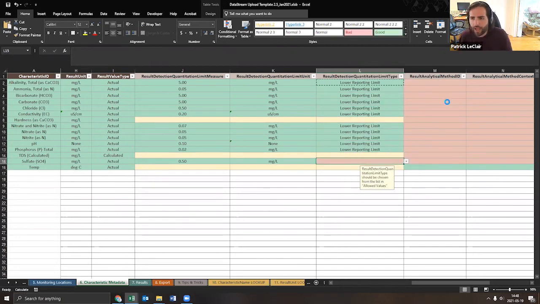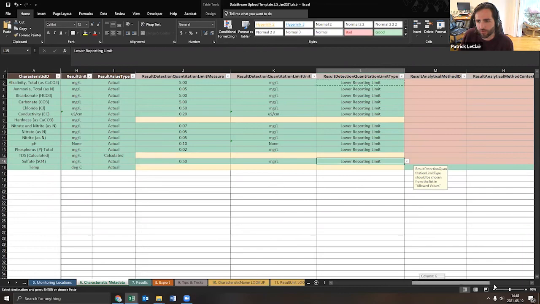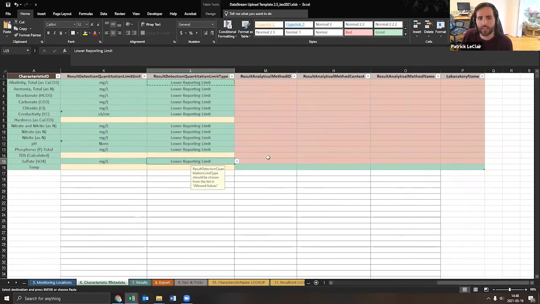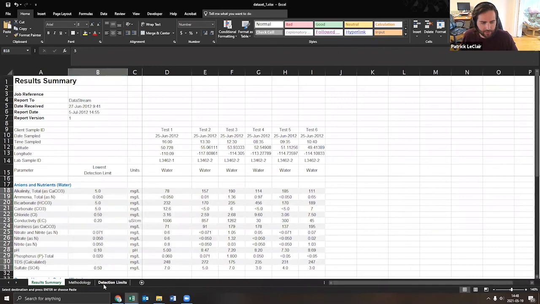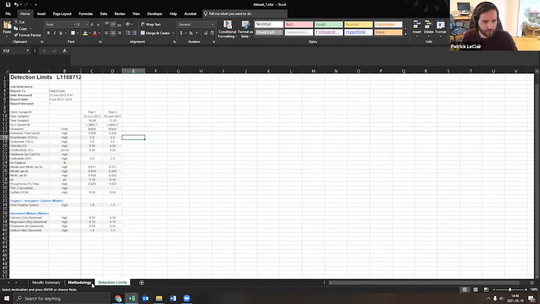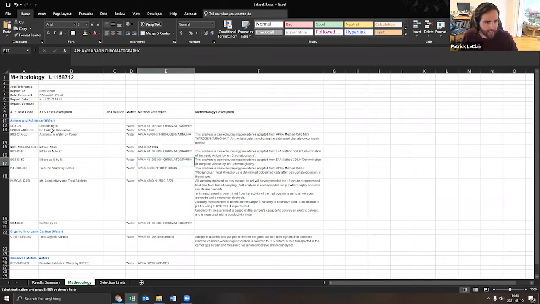Okay. And then the last thing you'll notice is that these ones up here are red and the last line is green. The reason for this is that this information about the lab name and the methods only applies to lab data. So for this field sample, I don't have to put anything, it's good to go, but I will have to get this information from the lab. Now, luckily in the lab sheet that this lab gives, they actually do include the methods here. So I can actually just copy over these methods.